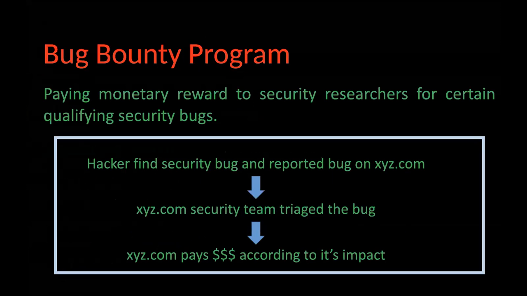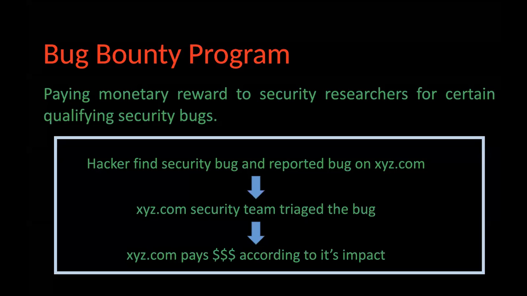So what is a bug bounty program? Paying a monetary reward to a security researcher for certain qualifying security bugs. That means if a company is hosting a bug bounty program and a hacker finds a vulnerability in their website or whatever their assets and reports it to them, the company will analyze the report, and if it's a valid one, the company will pay a monetary reward. Or sometimes they will give some swag. The process of this is called a bug bounty program.